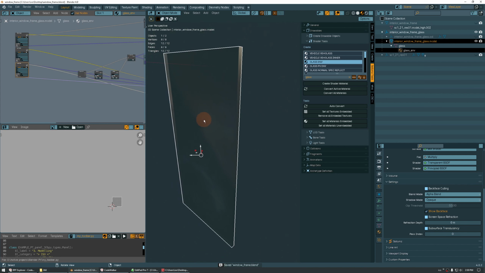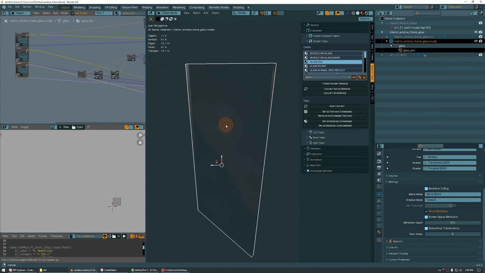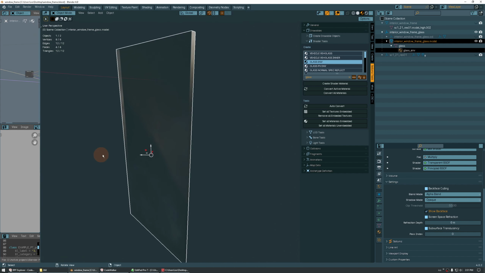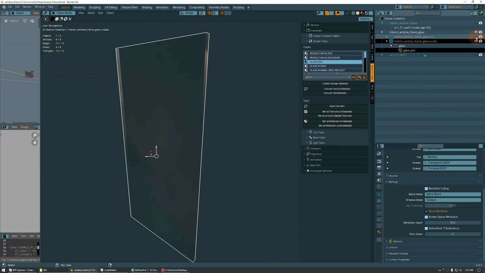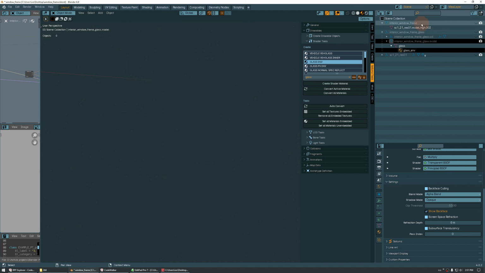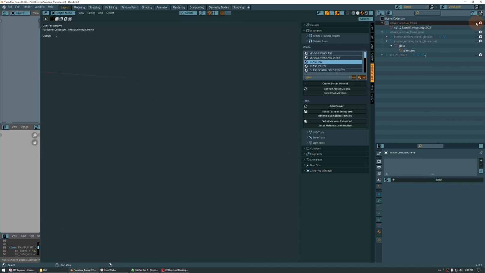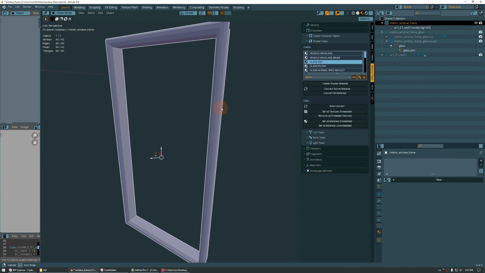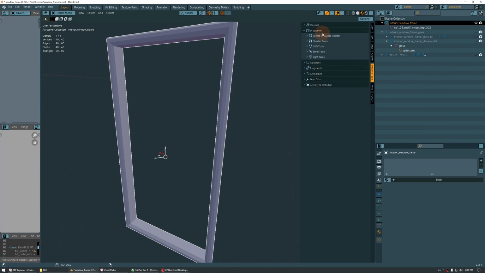Next, we're going to be adding the textures for the frame, for the wood frame. So we can now hide the glass. Hide the glass and click on interior window frame, unhide it, hold Shift, click the eye, so you can see what you're looking at right here. Then go to drawable, create drawable object, auto embed needs to be on, and click on convert to drawable.